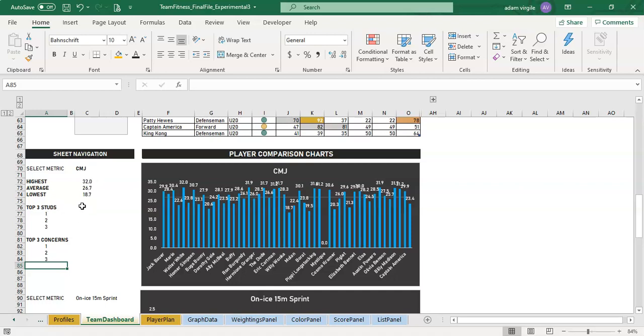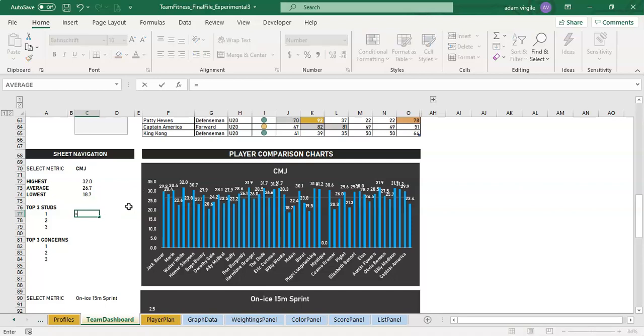Now we need to use something called index and another equation called match on top of that to pull in the values for the number 1, 2, and 3 best and 1, 2, and 3 worst people. If we want the values here, I do, because I don't want these data labels here because I have a lot of people in my data set and it's too much for me to look at. So I just want to know, if I know the top 3 and the bottom 3, I know the general range of where the top and bottom people lie, and I know who those people are. So it makes things easy for me to digest.